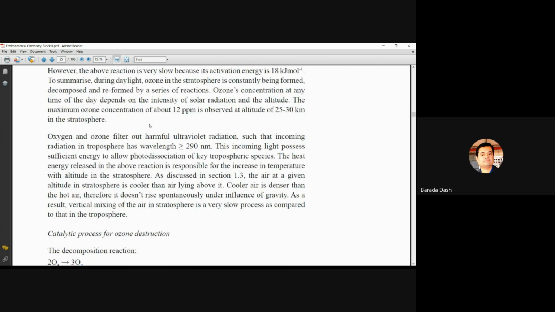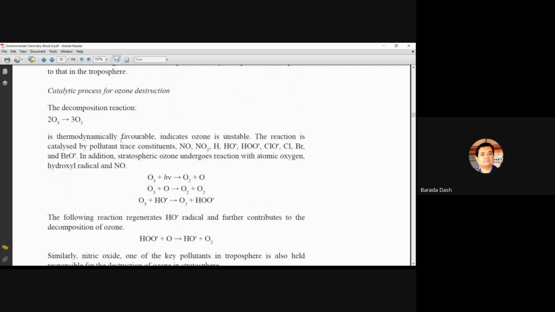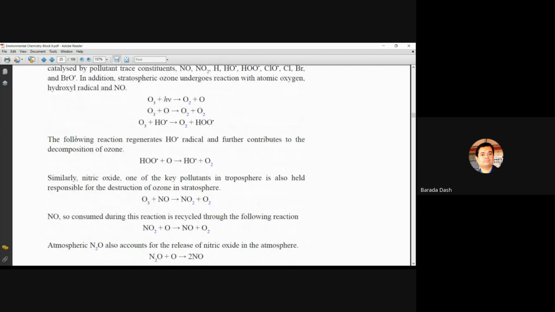Ozone is a protective layer. Chlorofluorocarbons and chlorinated organics destroy the ozone layer in the stratosphere and contribute to the ozone hole. When there is an ozone hole, harmful cosmic rays will enter the earth's surface, and we will be all dead because of that. The ozone layer has a very significant role in protecting our earth from the high-energy radiation coming from the sun.